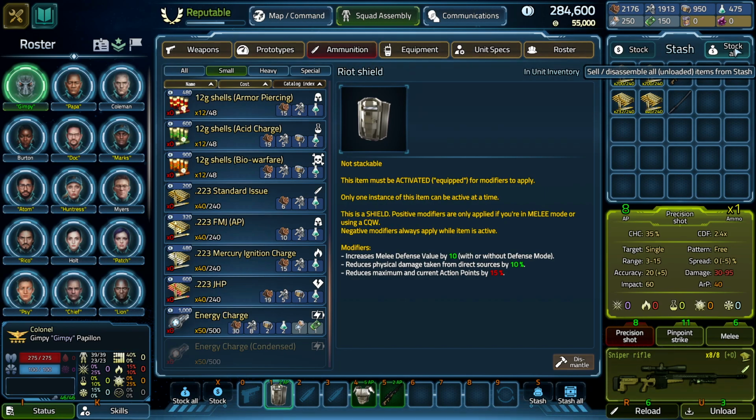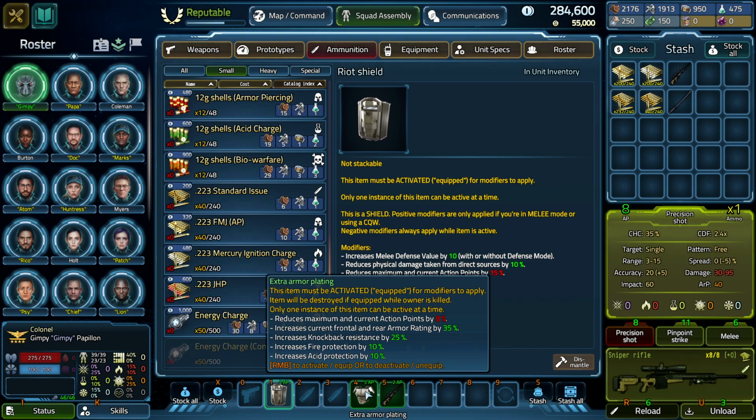Self-assemble all unloaded items from stash. No, we don't want to do that. Extra armor plating is enemy activated equipped. For modifiers to apply, item will be destroyed if equipped while the owner is killed.